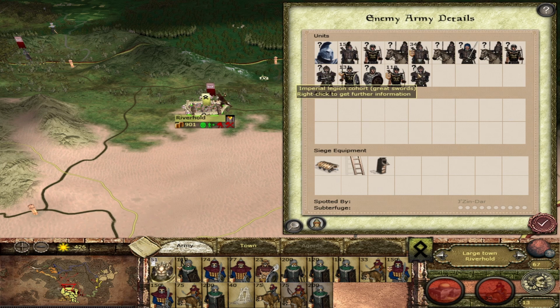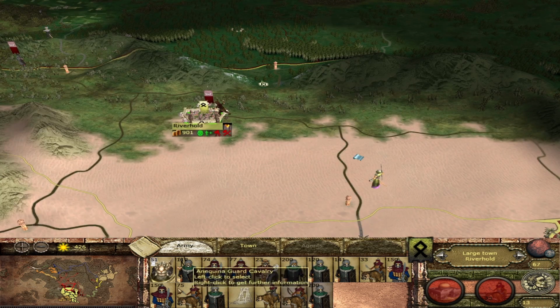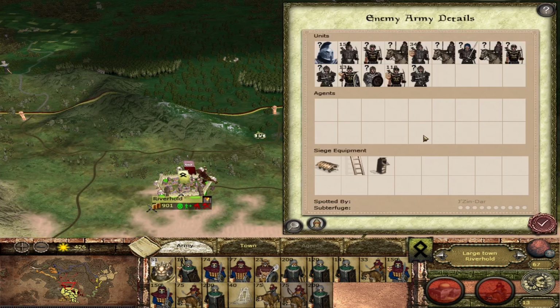That is a lot of steel grey Imperial Legion armor. 1, 2, 3, 4, 5, 6, 7, 8 with the steel armor on. Well, with the Legion armor on. 1, 2, 3, 4 cavalry. 1, 2, 3, 4 cavalry.